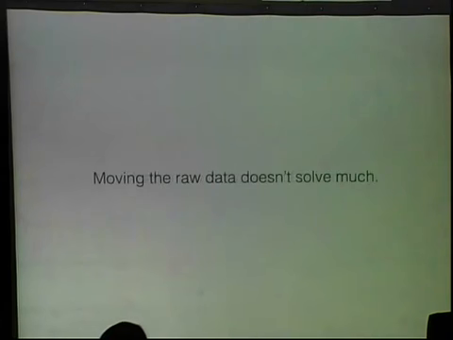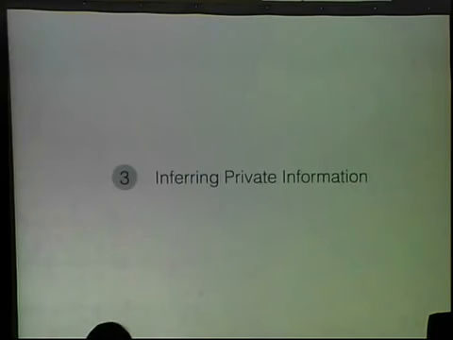And one side note to all of this, it's not really clear what moving the raw data solves. If that raw data on the database diagram I showed resided with the phone companies as opposed to residing with the NSA, when so much of that data can get shoved into the NSA's corporate store, it's not really clear what the big privacy win would be by moving all of that data over to phone companies. Okay, so that's all I wanted to say about the graph of the phone network.